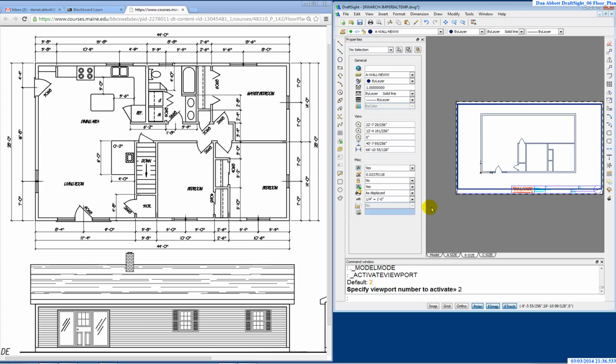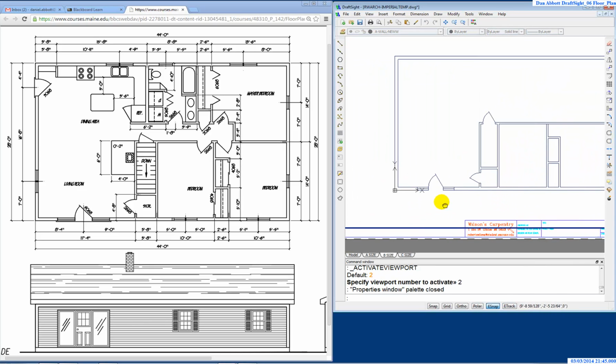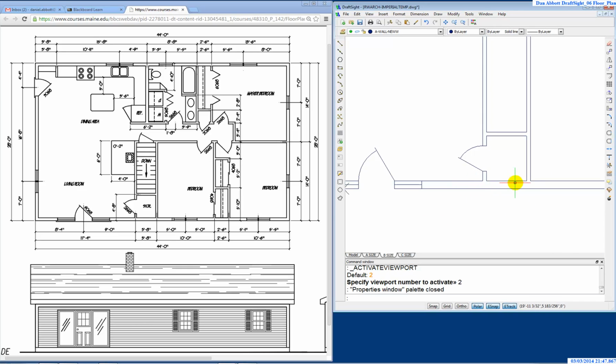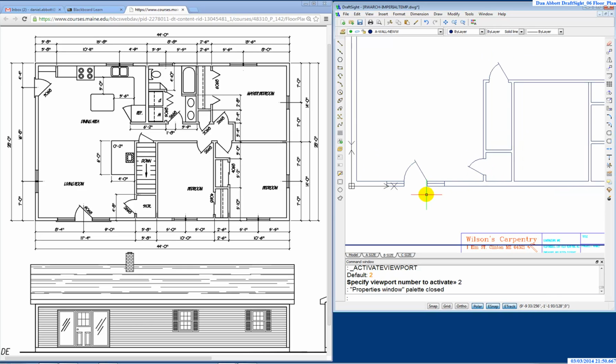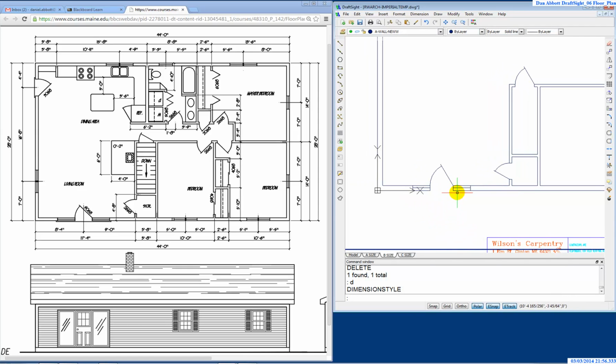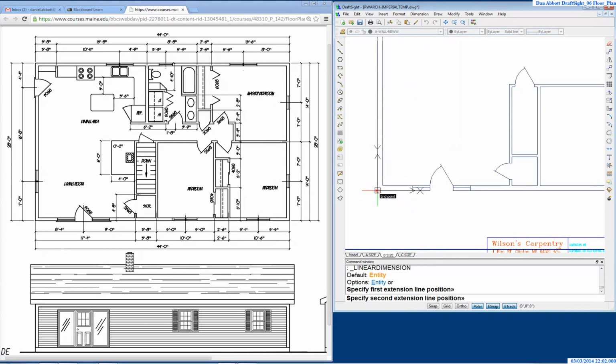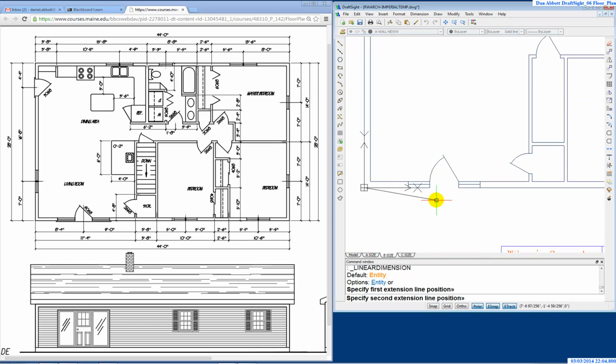Now I'm going to lock that viewport right here by saying yes. Get rid of that so we have a little more room. Now as we start putting our dimensions in, what we need to do is to dimension to halfway between each one of these walls. So we'll put our first dimension in here, and that first dimension is going to be a linear dimension. Go to the pull down, pick linear. What I want to do is go from this corner right here to the center of this first opening. In order to do that, I can hold down the shift key, right click, pick midway between 2 points, and I can just pick these 2 points, say snap halfway in between them, put my dimension down here.